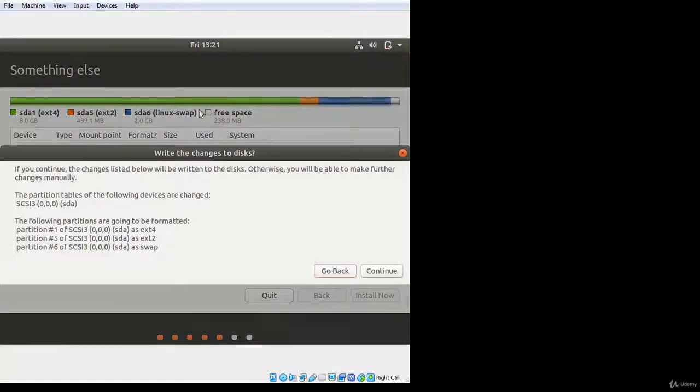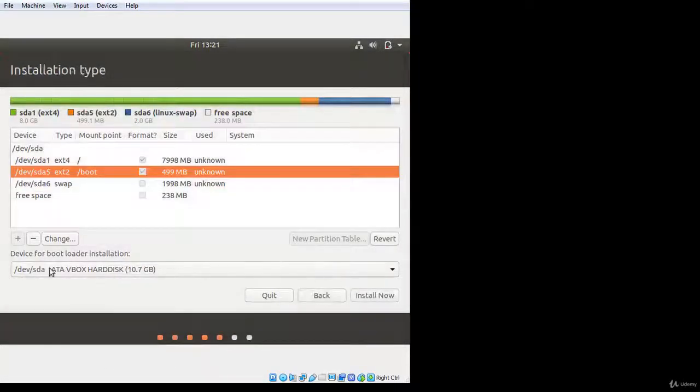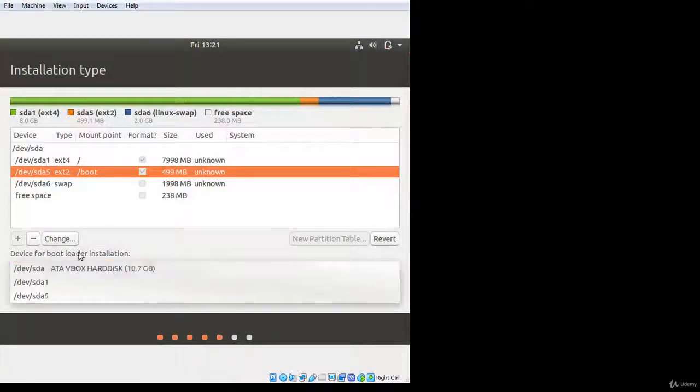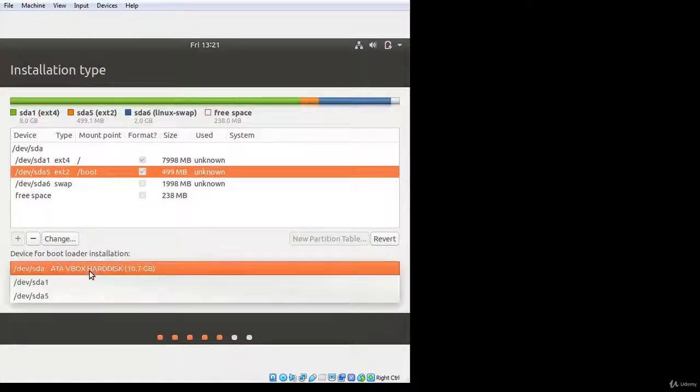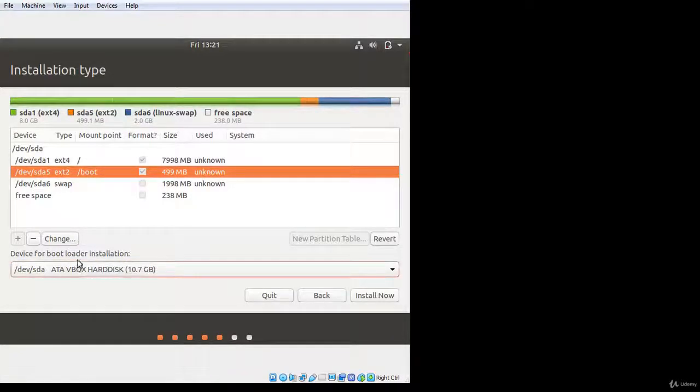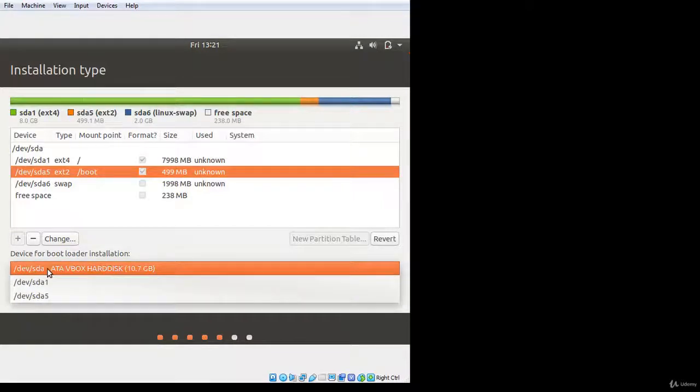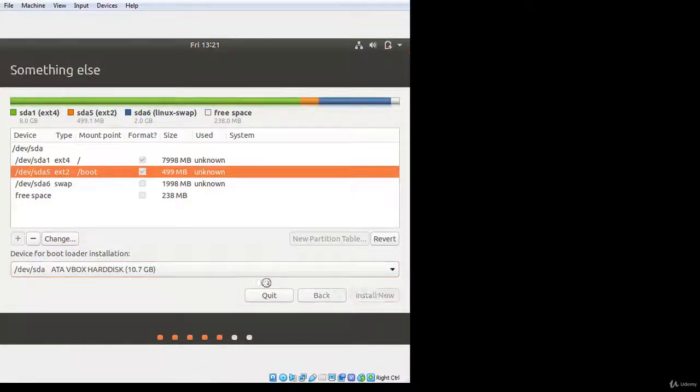Anything that I'm doing wrong here, or that you are doing wrong here, it should complain, it should give you a warning or an error message. Okay, right, so let's just go back quickly. After you choose the correct bootloader, which in your case if you install it on a virtual machine is going to be this one, sda, you click on install now.